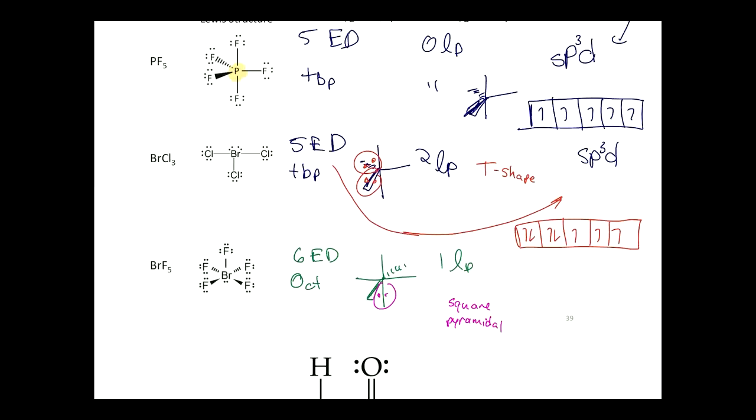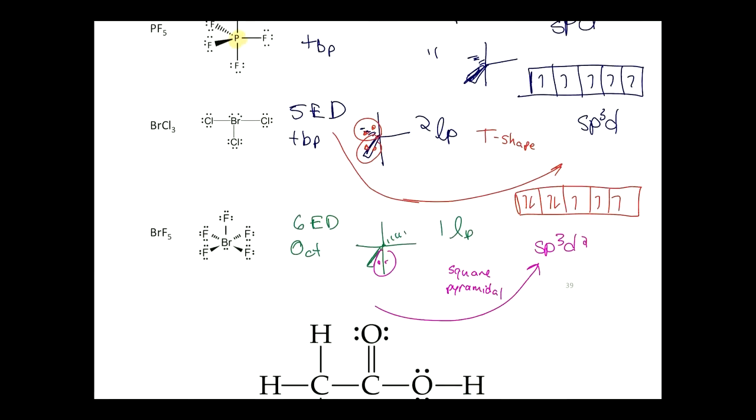All right. Do you want to draw the orbital? Oh, wait, we need to do the hybridization. 6 electron domains. What's the hybridization? sp3d2. So let's, for funsies, draw the hybrid orbital diagram. How many boxes will I draw? 6, because I combined 6 atomic orbitals, so I get 6 hybrid orbitals out. So 1, 2, 3, 4, 5, 6.